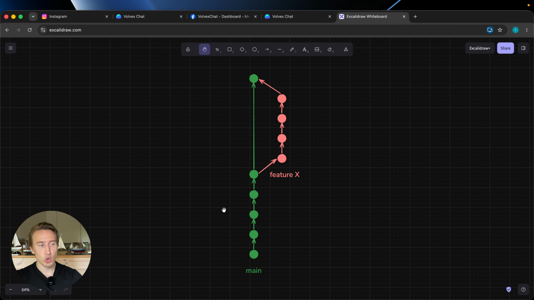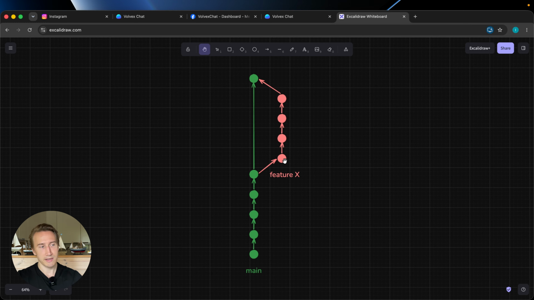You might ask, why do we actually need branches if we can do the changes on the main directly? Well, there are a few reasons. Reason number one is safety. You can think of main as the proper working copy of your app. Everything works nicely here, it's published, you don't want to break it. And when you start developing a new feature like feature X, this development is usually messy. You build things, then you break things, then you have to edit, then you delete something.